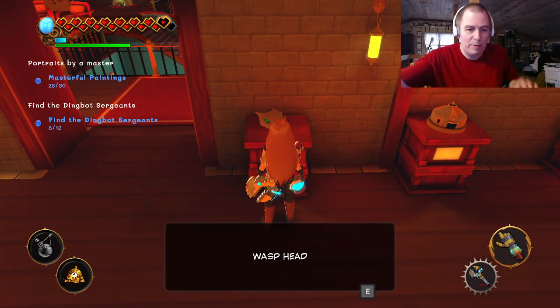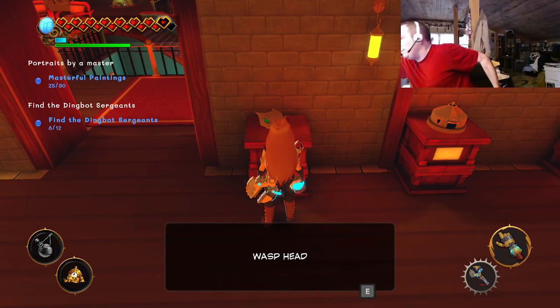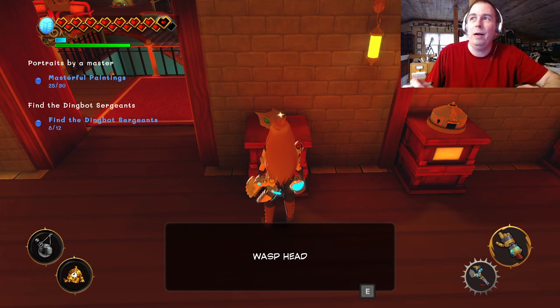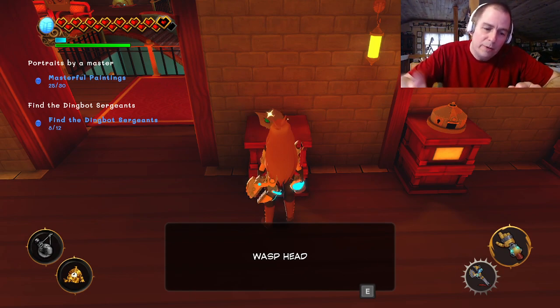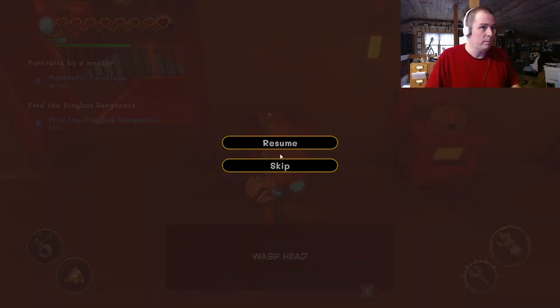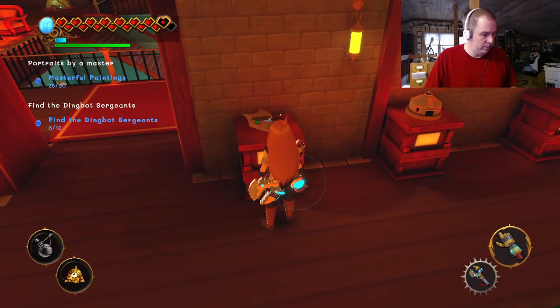What is this? The wasp... A wasp head. Give me a pen. Hey, Scotty Arbutus! Alright, here for the Girl Genius Drops, thanks! There's Girl Genius Drops? Not even I knew that. Okay, Wasp Head. Skip. Oh, we can skip these.